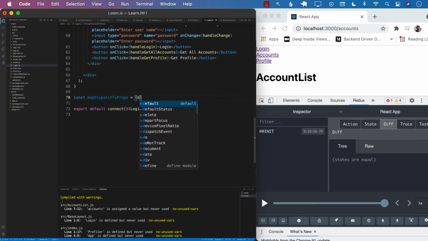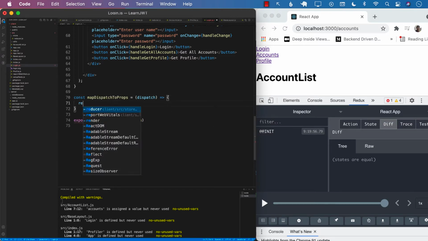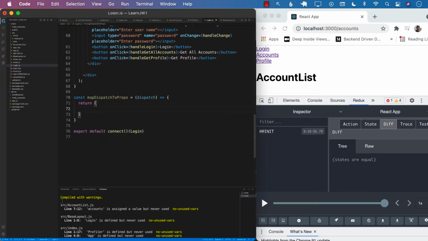So mapDispatchToProps is perfectly fine. Dispatch, return an object onLoggedIn, and this is going to perform a dispatch type. You can say onLoggedIn, and that's pretty much it.